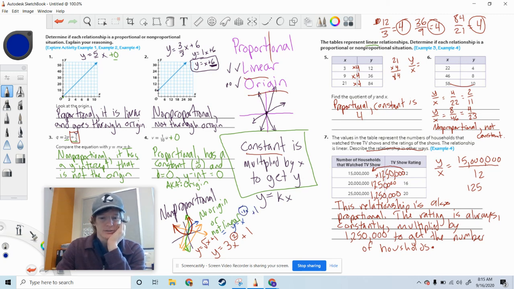So it's another exponent. Definitely don't need to know those quite yet, but if you ever do see any that has an exponent, please note that it is different than what we've worked with, which means it's going to be non-proportional. Those are curves, so that does not work out. So hopefully that's helpful. I think your homework assignment for Friday will be only about 5 or 6 of these. So thanks. Good luck.